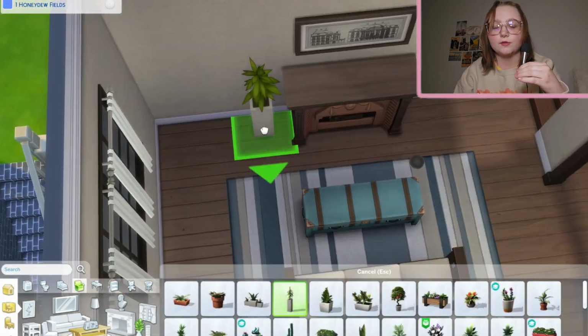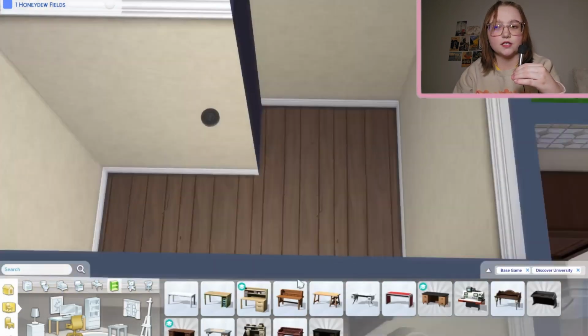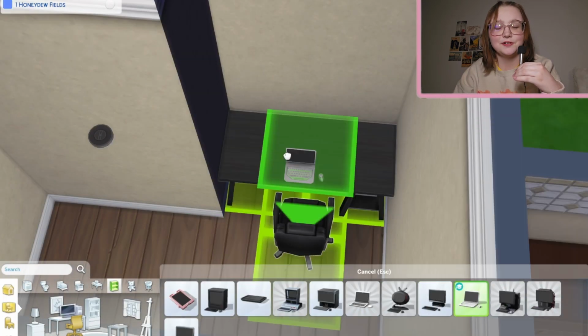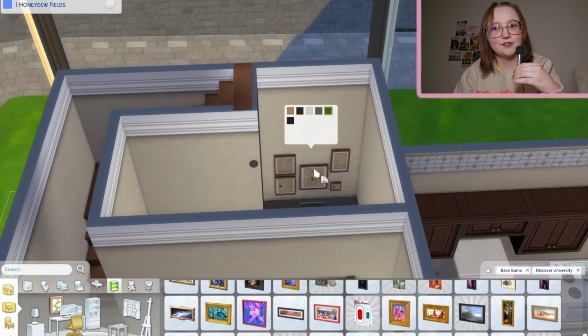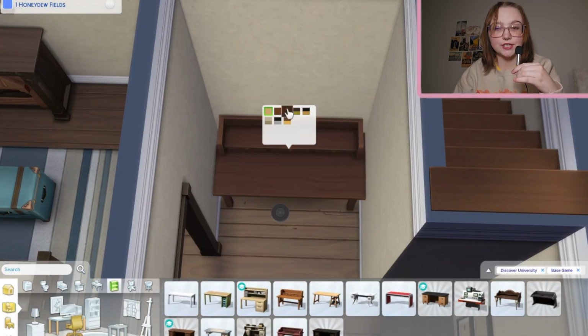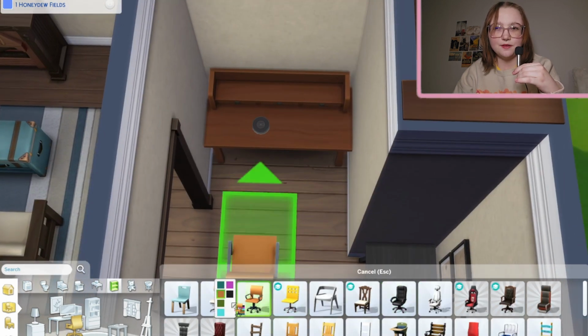I really struggle with decoration a lot of the time. I don't know what to add to make it feel lived in. So if you have any tips, let me know, because I'm not the best interior decorator. I do enjoy it. I just don't think I know what's there a lot of the time, and I don't know how to use it.